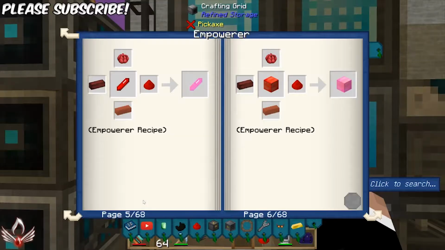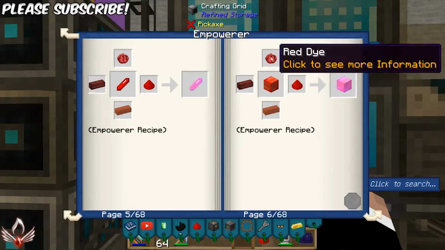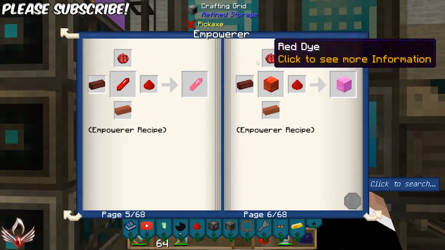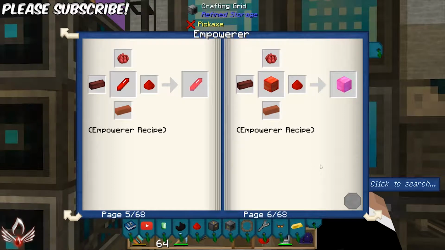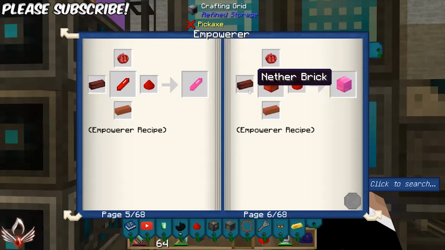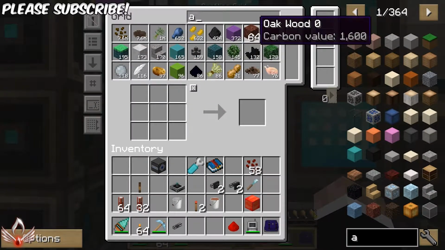if we have a look at the book, you will see that if we put a block of redstonia crystal there, we still use the same amount of resources to do that. Now that's more efficient, so I'm going to go with that way. Rather than that, each time we do 1, I can do 9 for the same price. That's kind of cool. So what I need is I need netherrack.